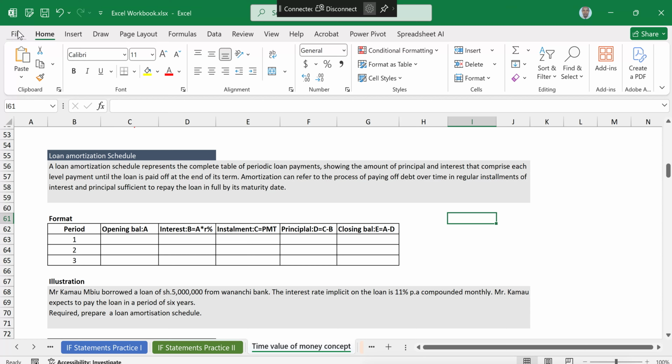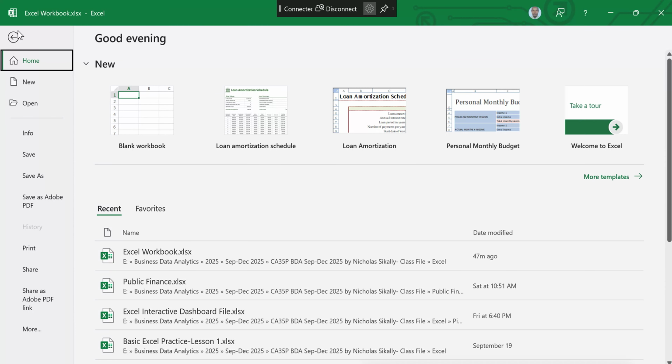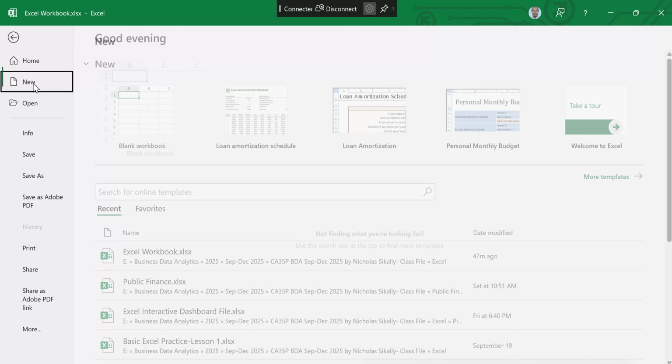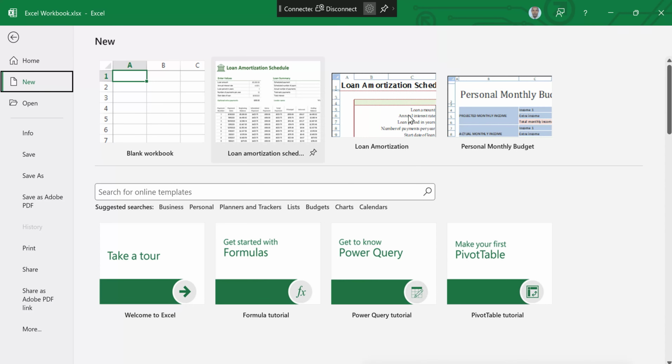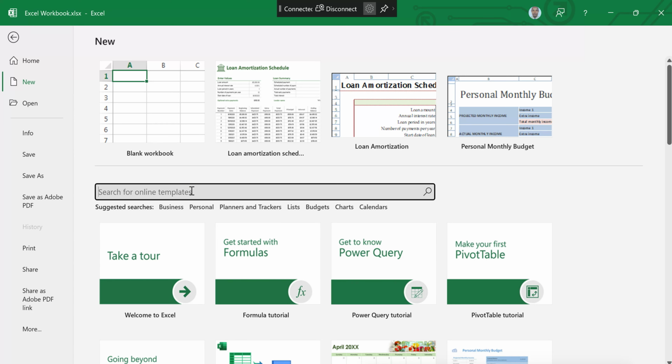You simply click on File, then New. Then you will see loan amortization. If you don't see it, make sure you have internet. If you don't have internet, then you cannot get it. So there's a place for searching online templates. You just search for loan amortization schedule.